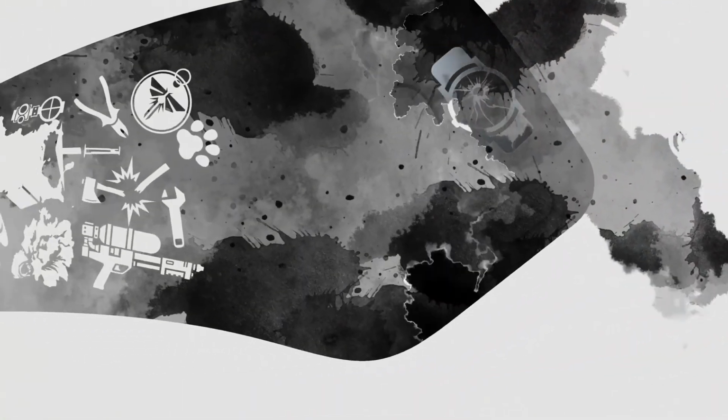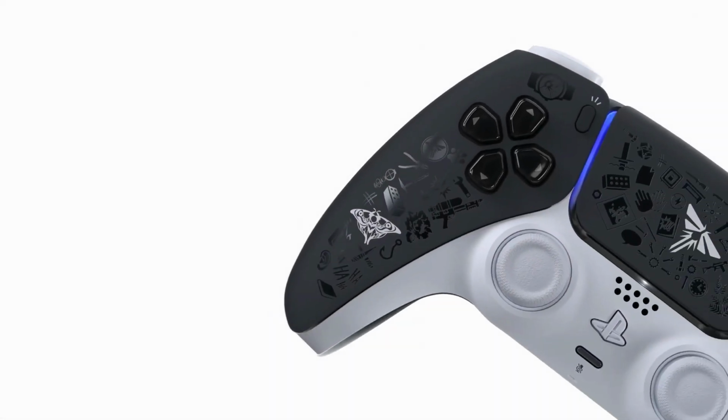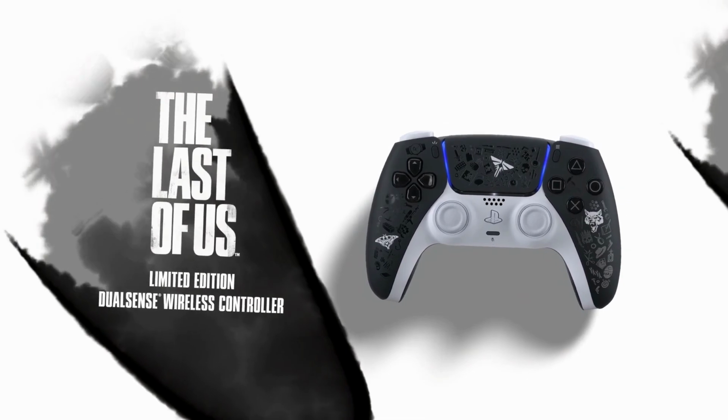So this controller was a little bit controversial online with its design. A lot of people just didn't really like it, but I'm a sucker for black and white designs, so I had to pick this up. Even though I'm not the biggest Last of Us fan, I still thought that this was a really cool controller and wanted to get a more hands-on look.